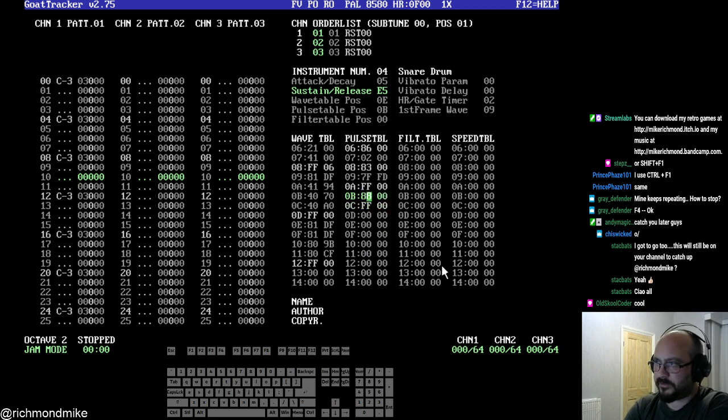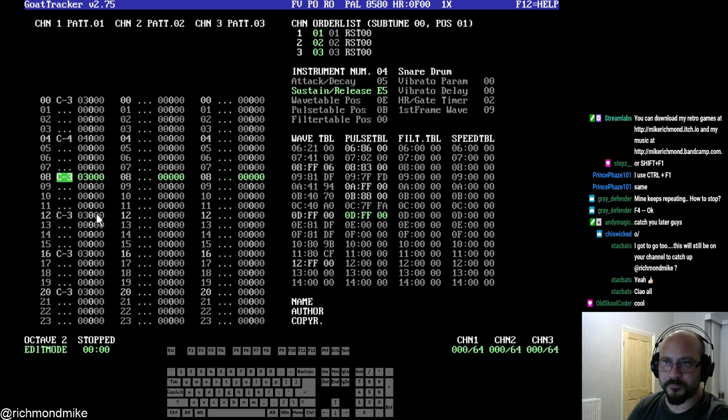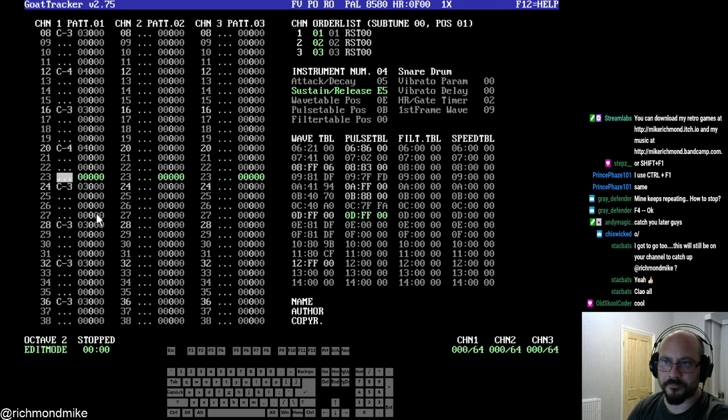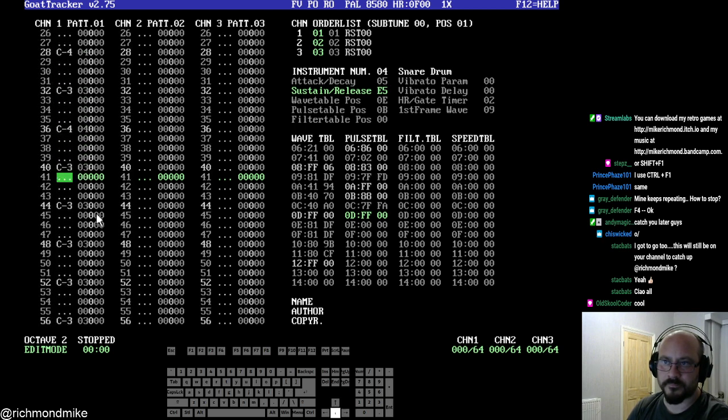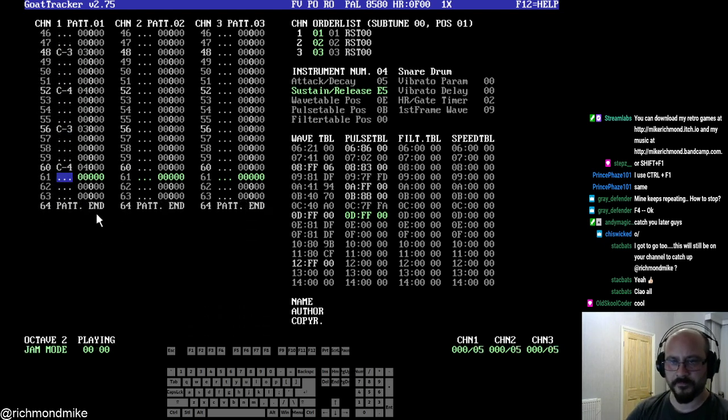Set pulse width 800. Insert space. What I'll do is I will slowly decrease the pulse width. That's not too bad. So let's go back into here again and press spacebar, edit mode. Change every other one to a snare. We've now got a basic bass and a basic snare.